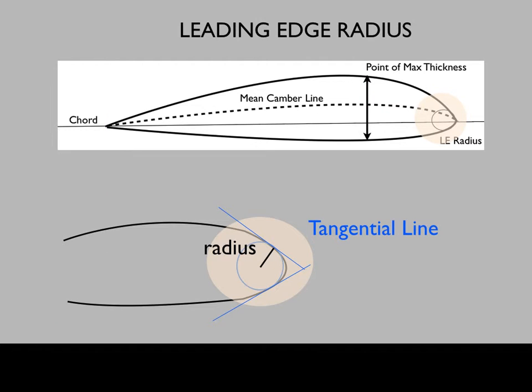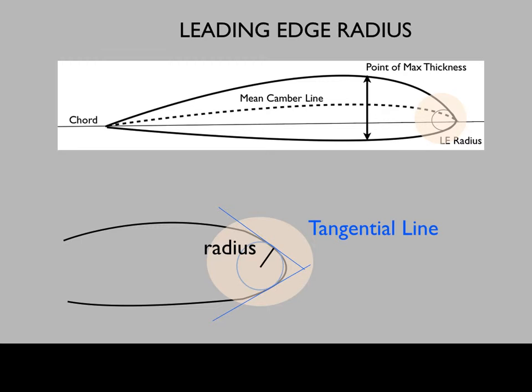Next parameter is another equally important parameter which I am going to define, the leading edge radius. The leading edge radius of an aerofoil is the radius of curvature at the given leading edge shape. The leading edge normally is well rounded, and for a high speed aerofoil may not be that well rounded. So this is one of the important characteristics of an aerofoil. It is the radius of the circle centered on a line tangent to the leading edge camber and connecting tangency points of upper and lower surfaces with the leading edge. It's also referred to as nose radius.